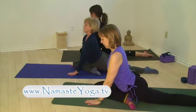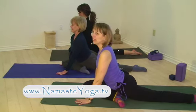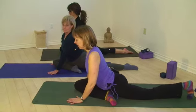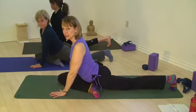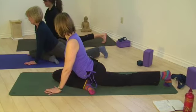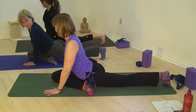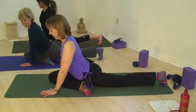Okay, and so just when you thought we couldn't go any further, I'm going to give a couple of options here. So the first option is to tuck the left toes under at the back and reach back through the left heel. So the left knee lifts off the ground. Yeah, that's a nice option. Big stretch for the front left hip.